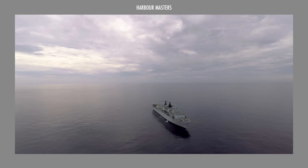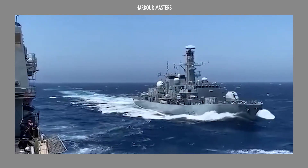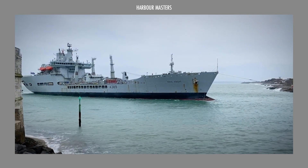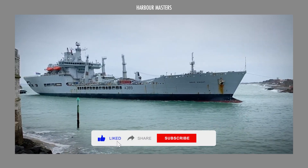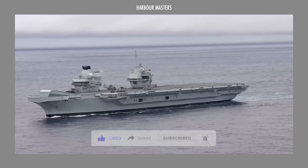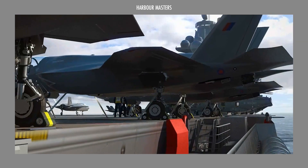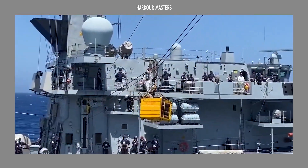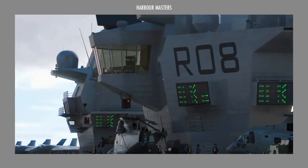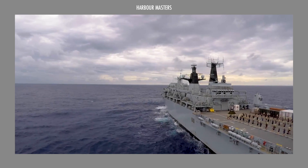Top 5 Aircraft Carrier Classes of the Royal Navy. Welcome to today's episode, where we'll be taking a closer look at the Royal Navy's fleet of aircraft carriers. Each a unique marvel of design, engineering, and operational capability. These formidable watercrafts are not just tools for defense, but essential pillars of naval power. From advanced radar systems and avant-garde flight deck configurations to exceptional performance numbers and strategic versatility, each class brings something different to the table. Stay tuned as we reveal our top 5 picks and explore their technical specifications to show what makes them stand out on water.